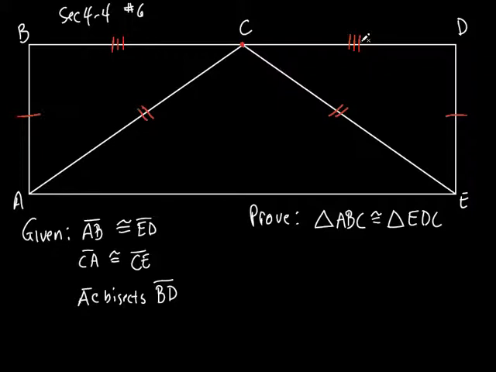I'm basically done, aren't I? Do you see it? Do I have the triangles congruent to each other already? Absolutely. Okay, I was given two sides. That was easy. All right, and I had to figure out the third side. Now, the other proof that we just finished doing, which I didn't record, we found that third side by the reflexive property. But is BC and DC exactly the same line segment? Now, they're equal to each other in length. The measurement is the same, but they're not exactly the same line segment, are they?